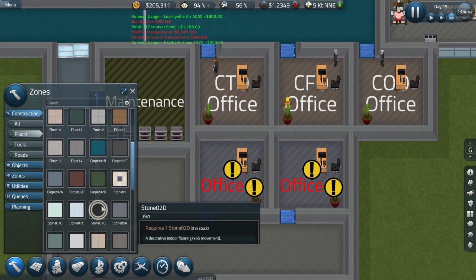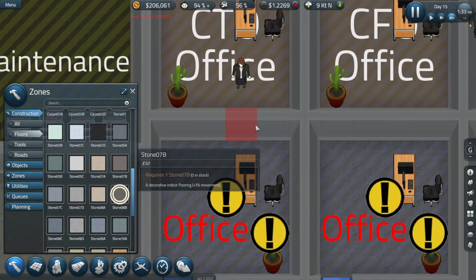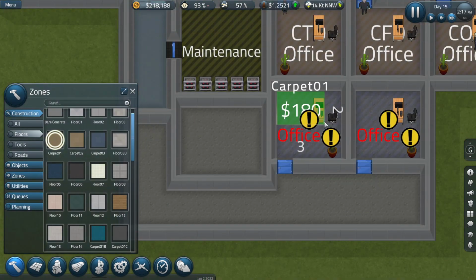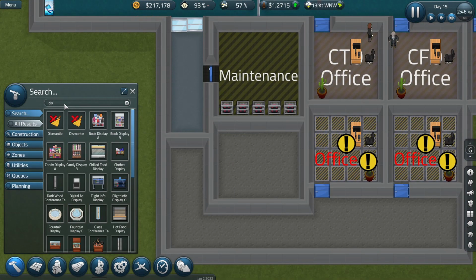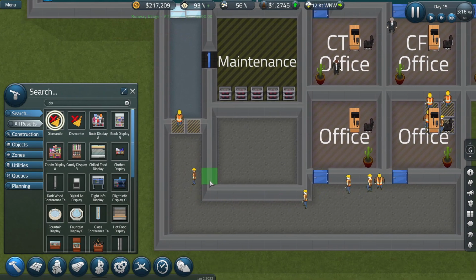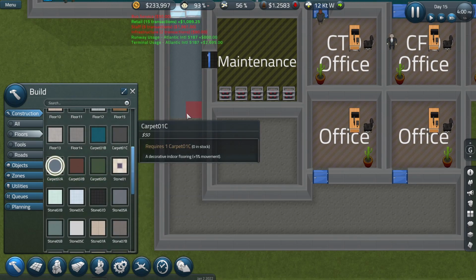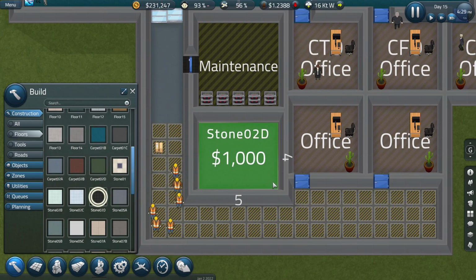Also, we need to come in here and get the flooring for offices, which is unknown. I think it's the light carpet, right? Like one of these. Yeah, it's this one. So let's get those sorted. And then this is going to be, let's dismantle this bit of wall here. And then flooring, not sure which carpet this actually was, is this one. So we'll do that. And then this is going to be this.